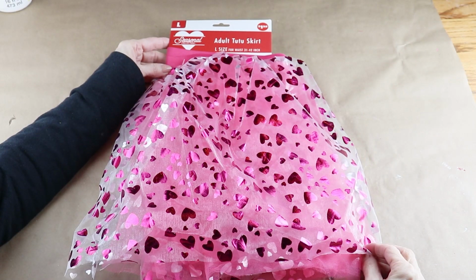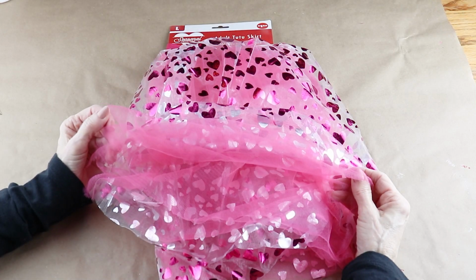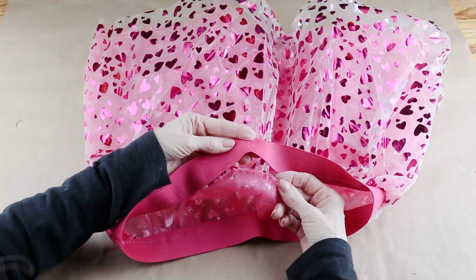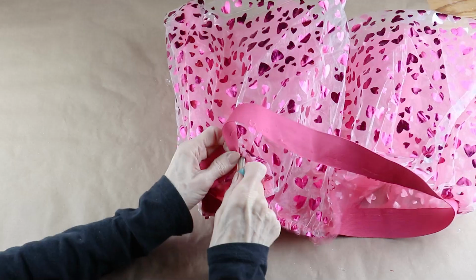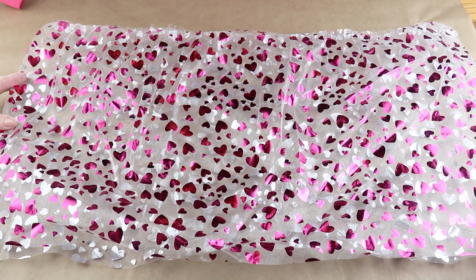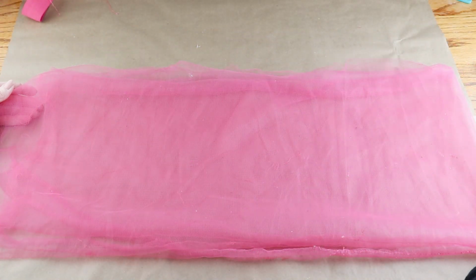To make my pretty heart wreath, I'm using three of the adult Valentine's Day tutu skirts, and I found these at the Dollar Tree. There are two layers of pink tulle on the inside, and I used my seam ripper and removed all of the layers from the waistband. Now that I'm done, I have the tutu skirt fabric folded in half. The front has pink foil hearts, and on the inside fabric there's silver. I also have the folded pieces of pink tulle, but I'm going to hang on to those for another project.